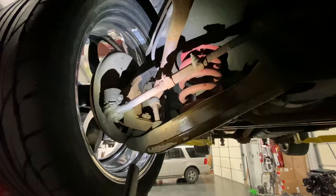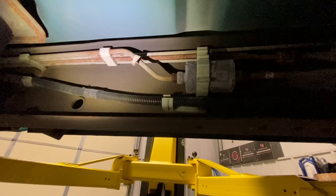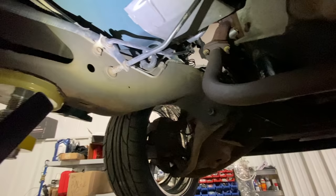Pull it apart and get this frame powder coated. We are going to go with a frame powder coat. So not a Por-15 job like we were talking about. It is going to be a full sandblast powder coat on the frame, which will look really nice. You can see it's still got the factory catalytic converter on there. Looks like a factory fuel filter. So all this fuel line and everything is going to be replaced too. So none of that will be on there. Pretty crazy stuff, guys. Engine's clean though.